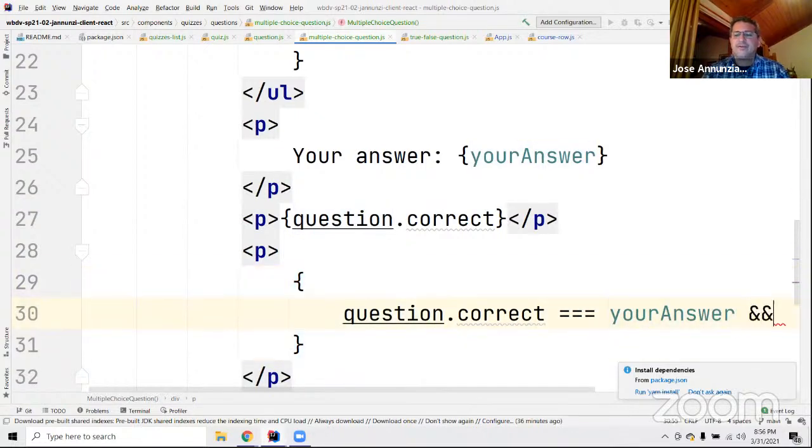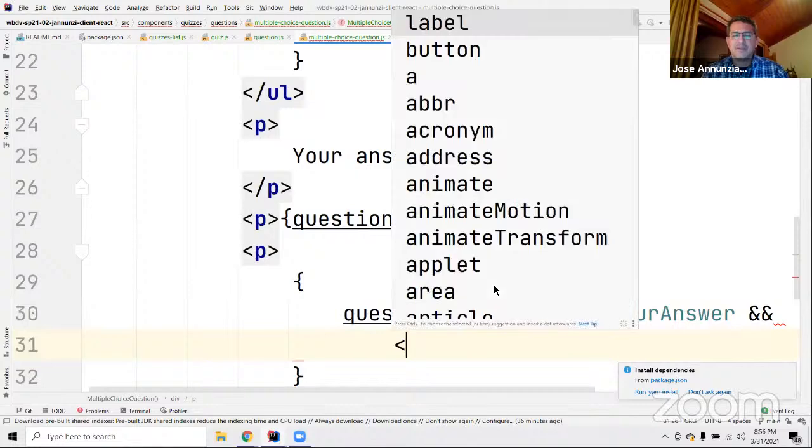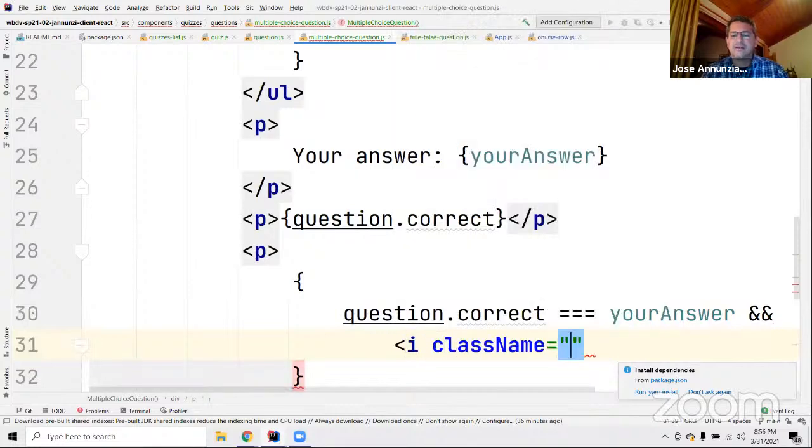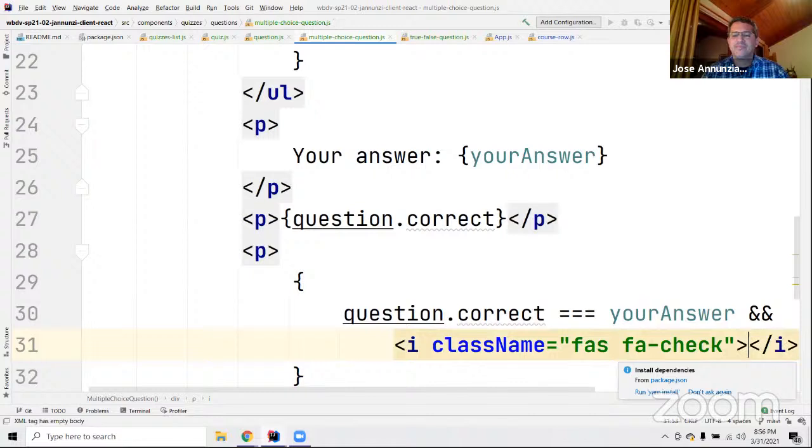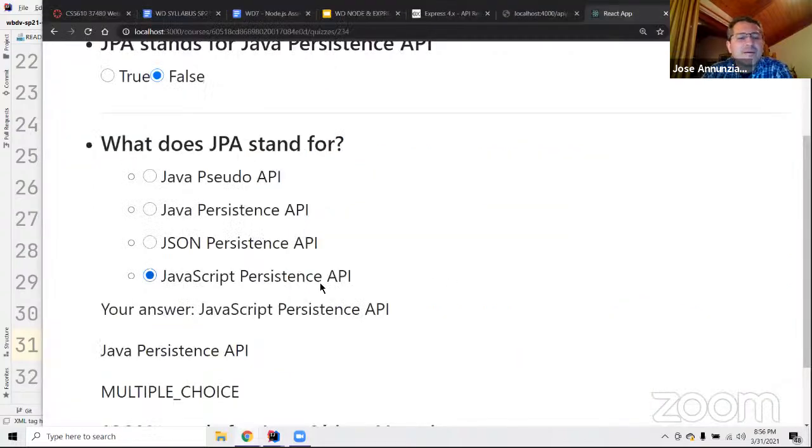So if it is, then maybe show a little class fas, fa-check box if they're the same. So there it is. See the checkbox? So it only shows when you select the correct answer.